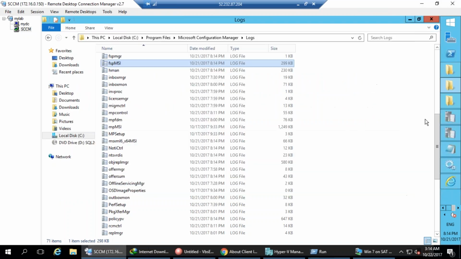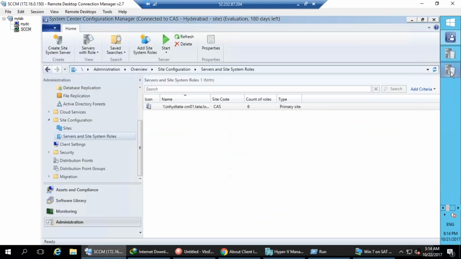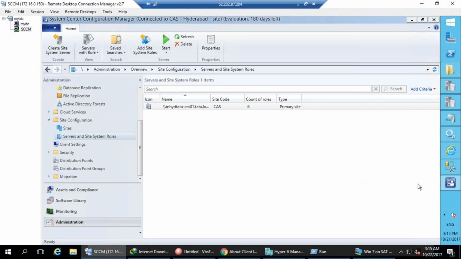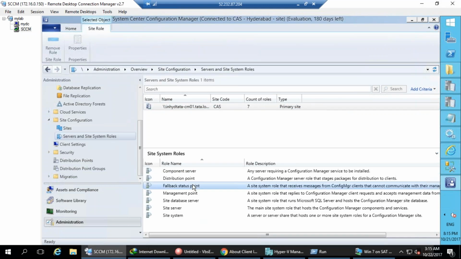Now what I'll do is clear all these unwanted things. So now the server is configured with the FSP role. Let's have a look at whether we have the FSP role or not. So the FSP role is installed.